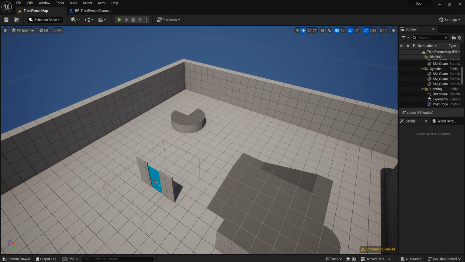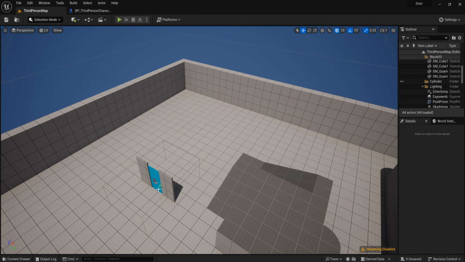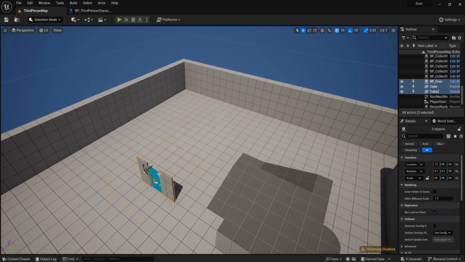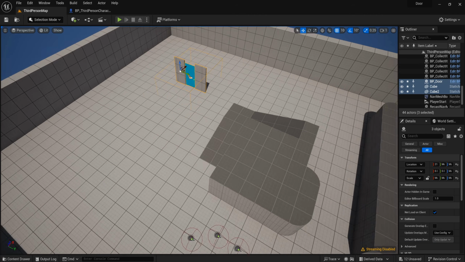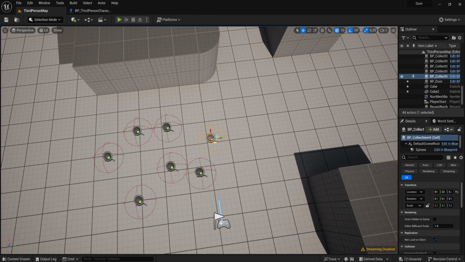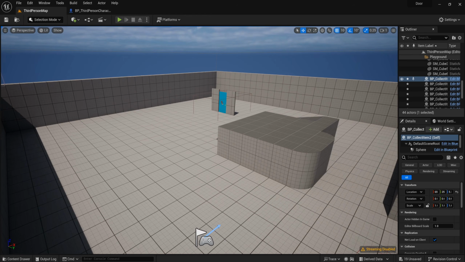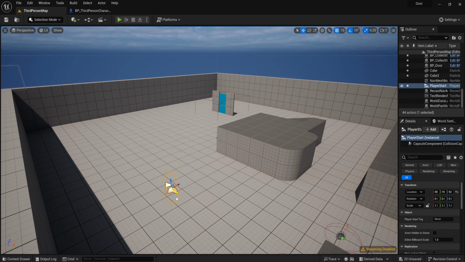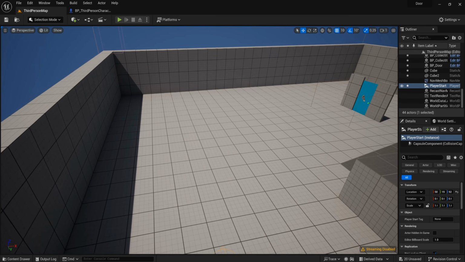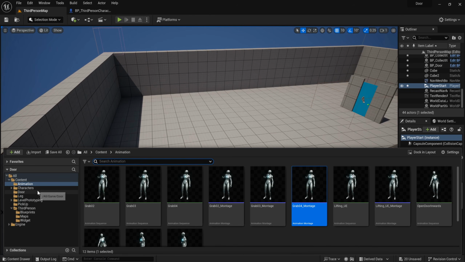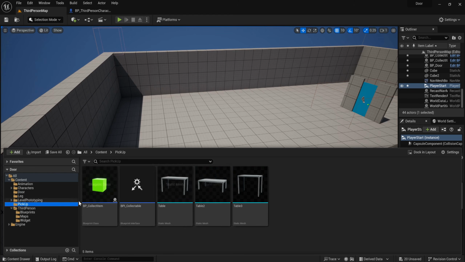And this circle. And move this door back. Move this item here. And next move this player start and go to this table.